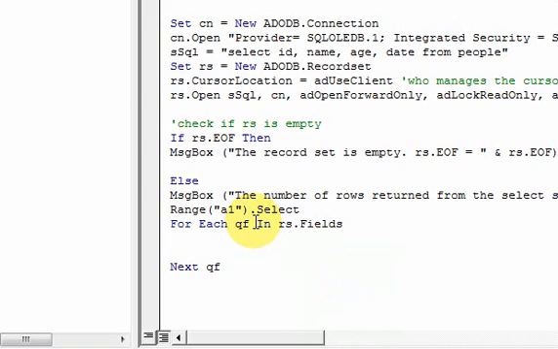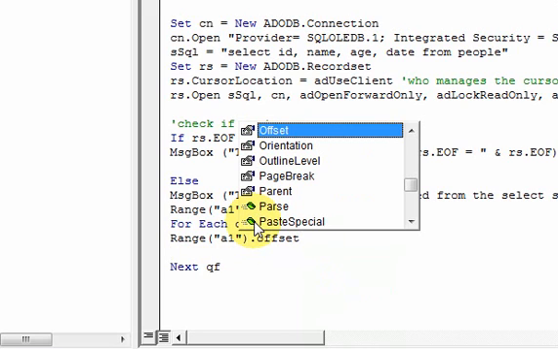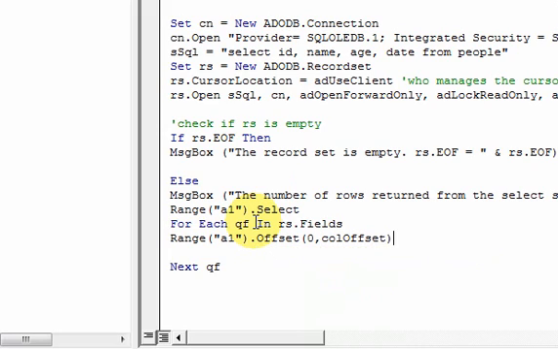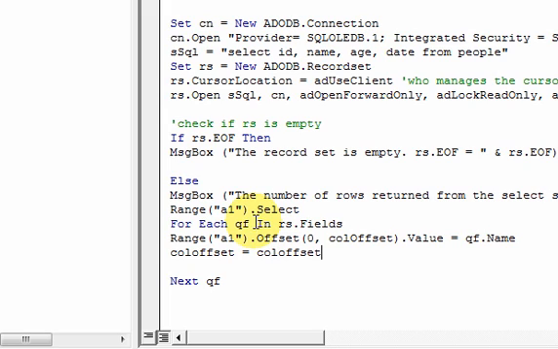And what I'm going to do here is range A1 dot offset. I don't want to go any rows, but then I want to offset by col_offset, dot value is equal to QF dot name, and then I want to set col_offset equal to col_offset plus 1.